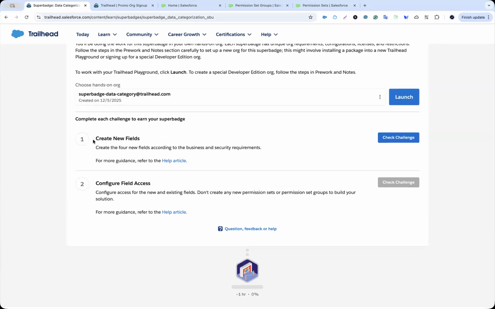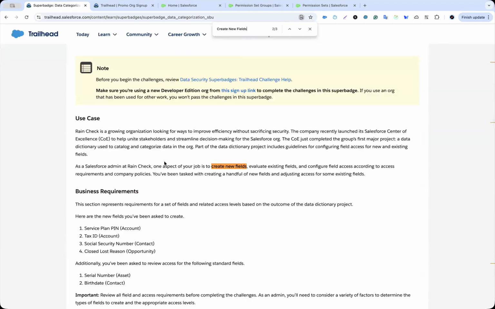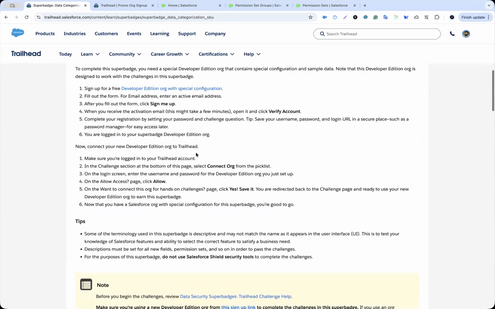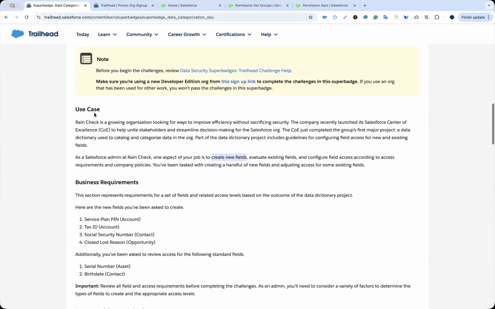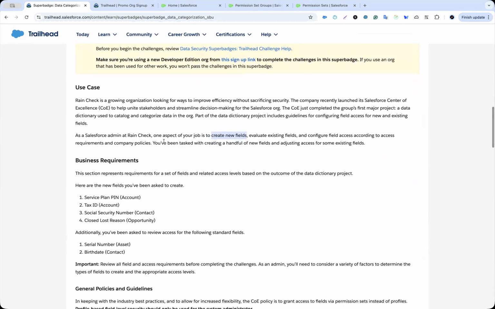Now, moving to the challenges, the first challenge is to create a new field. Usually I just go to the challenges and search for the keyword mentioned in the title. Before we do this, these are the use cases we need to handle.